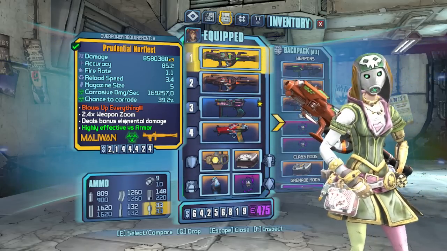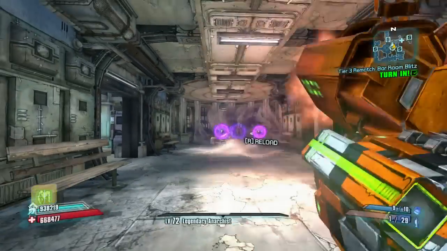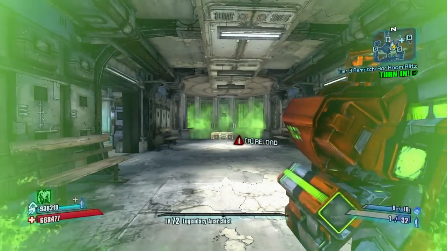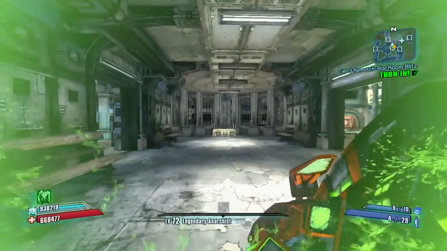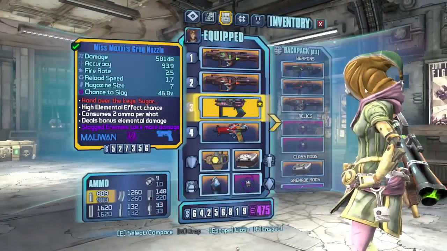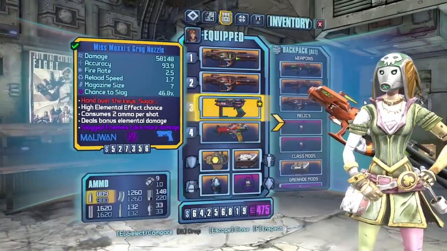This thing is gigantic. I mean, if I fire from all the way over here, you can see that the splash radius is still hitting me even from this far away. So you can get an idea of how close you're going to need to actually be to the enemy to hurt this thing.